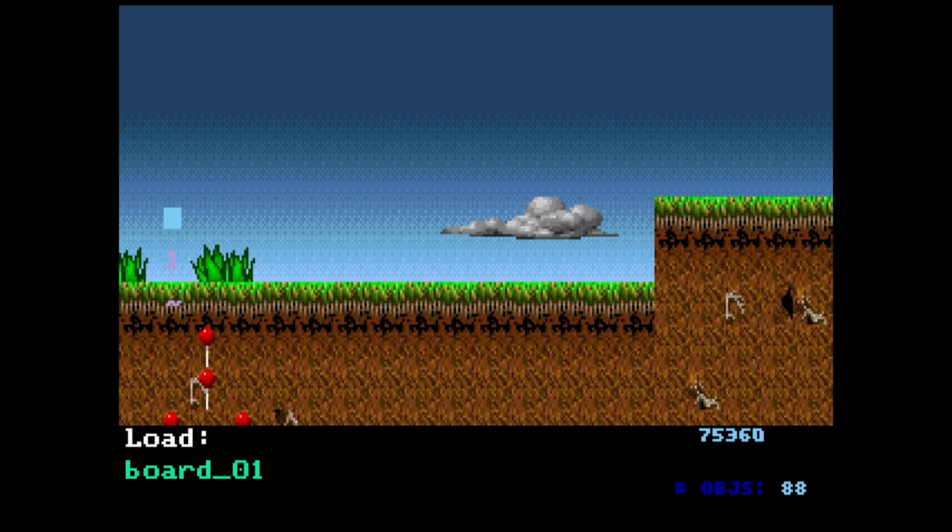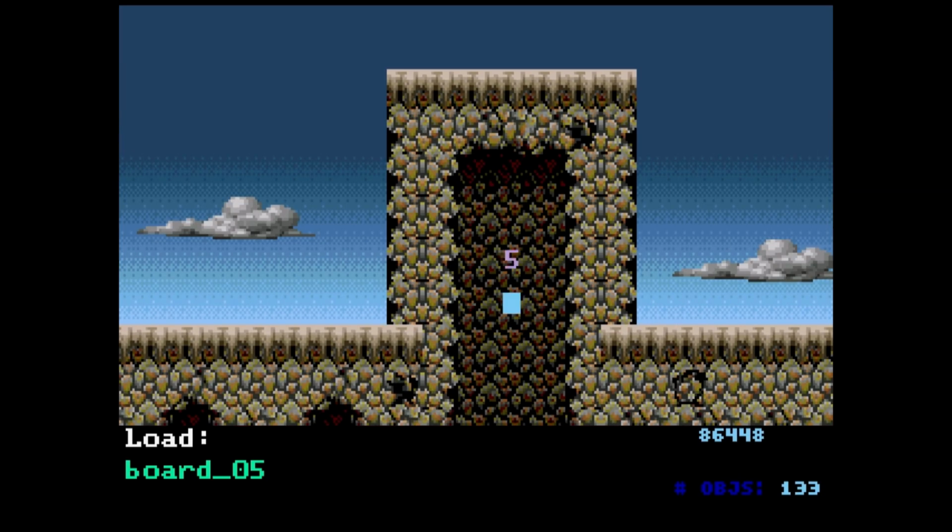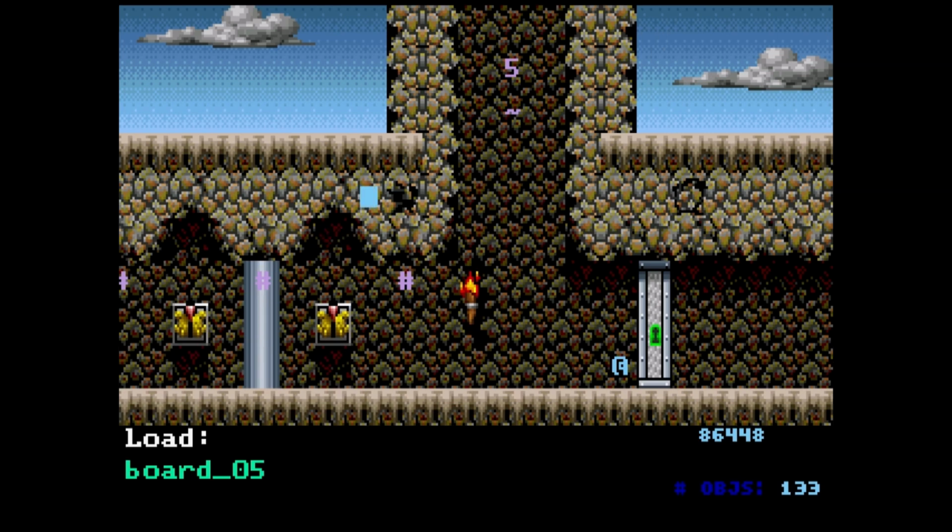So as you know, we have our edited level here. It's saved as board 01. It's already saved with our edits that we made. And now we want to load another level. Let's say board 05. Look at that. It's a cave level. Very good. It's got some of these cave blocks that I want to add in. Let me just go and copy and paste stuff over with F1, F2, F3.